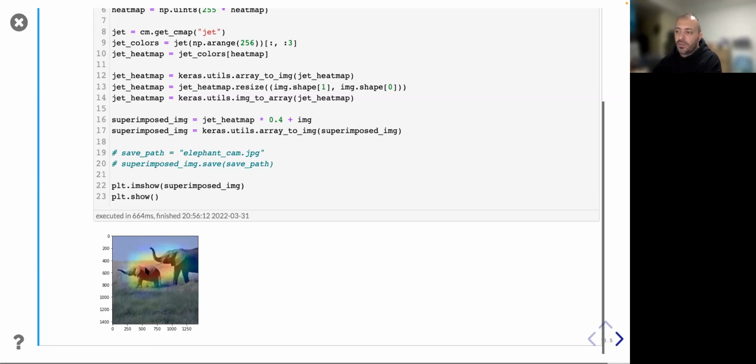In this specific example, it's interesting because we can see that the model focuses quite heavily also on the ears of the elephants, which might be because the model has to distinguish between, for example, African or Indian elephants. So it focuses on the correct parts. If it focused, for example, here, we would know that it uses the environment of the elephants to understand what kind of elephant it is, but it doesn't in this case.